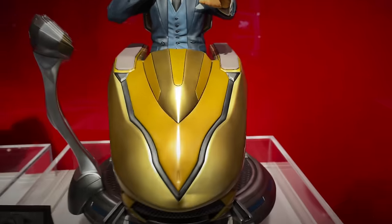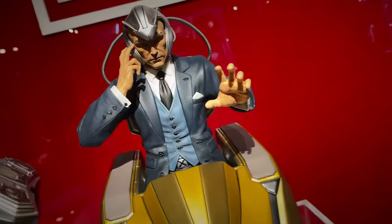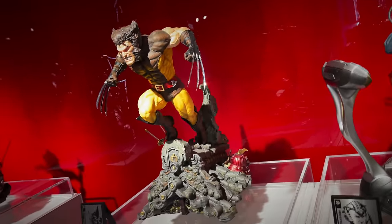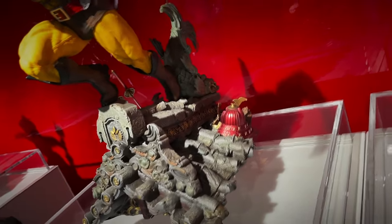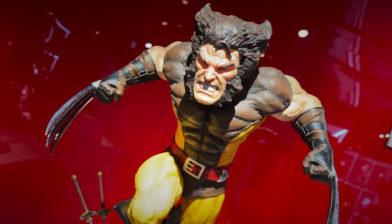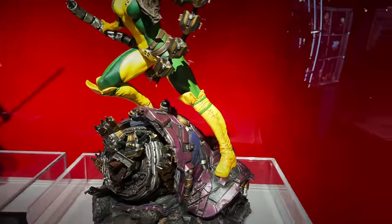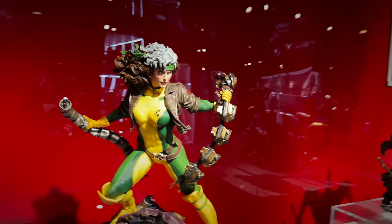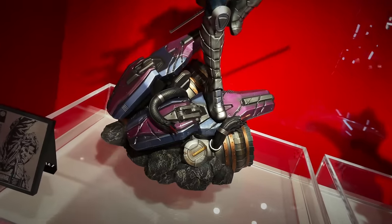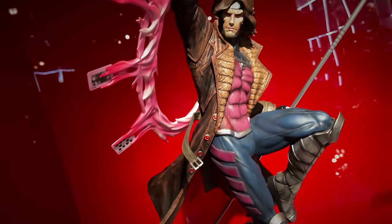Professor X, which there are two versions - this one has that yellow hover chair inspired by the animated series and the 90s comics. Cerebro switch out here. They made a version with a regular wheelchair. And then you got the brown suit Wolverine on top of that feudal Japan building - I remember the big deal on this one was it had bone switch out claws. And then there's another Rogue here, probably with different switch outs, but you've got to have Rogue next to Gambit. Both of them had kind of a smaller footprint base, still matching with the destroyed sentinels. The big wave of cards with his kinetic energy.